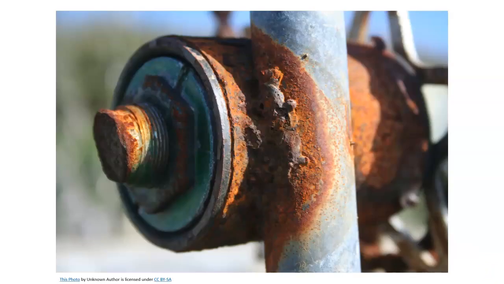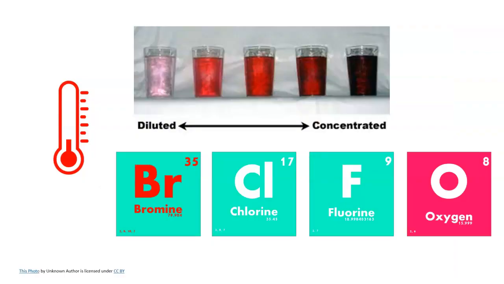So chemical reactions can occur at very different rates. You can compare the slow oxidation of iron into iron oxide, which is just rust, what you see here, with the nearly instantaneous reaction of burning hydrogen gas once the initial spark is given. So they are very different rates. Some variables that affect the rate of a reaction are temperature, concentration, and whether there's actually a catalyst present.